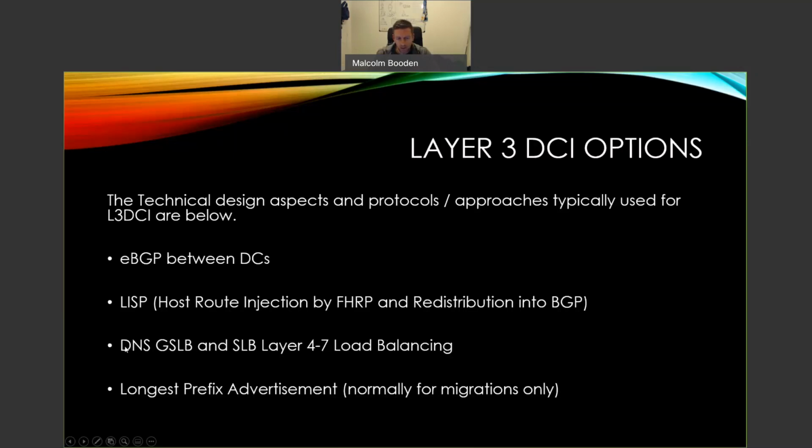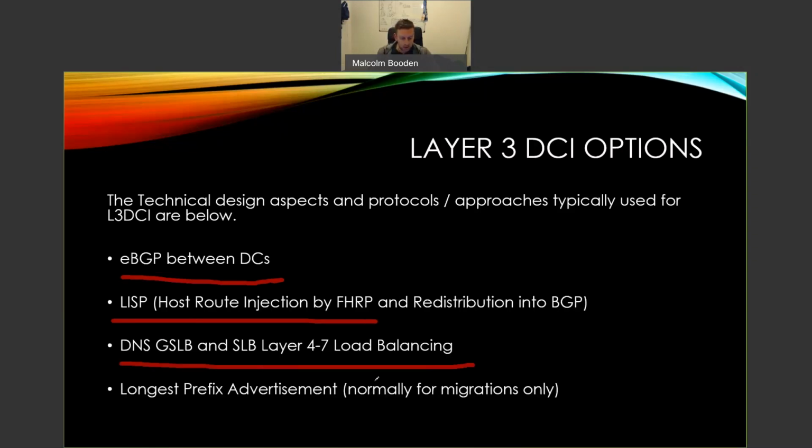A similar thing can be achieved with server farms. We've covered EBGP and LISP; there's also DNS and global server load balancers. That's basically using DNS in order to load balance, or you could potentially use Anycast. We're probably going to go into too much detail if we start talking about that now. But we can use global server load balancers and DNS combined with layer 4 virtual IP addresses, mapping the two together. And when a server moves from one data center to another, that will be propagated throughout the DNS system.